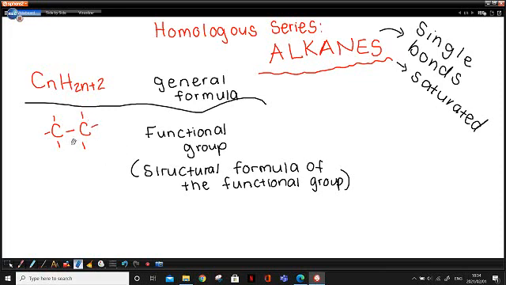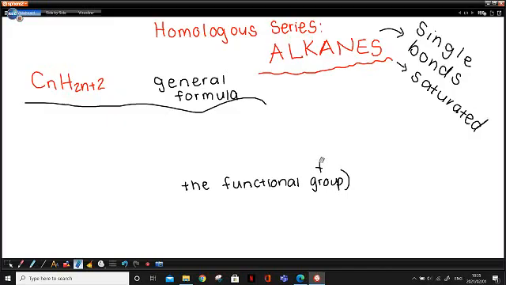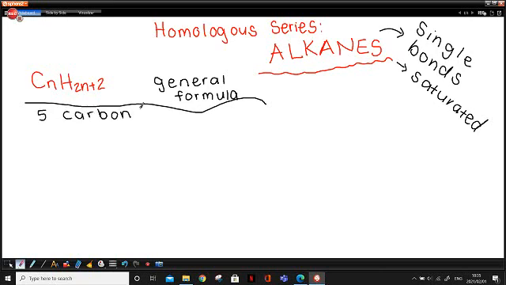In this case, it is a group of atoms with a single bond. The carbon needs to have four bonds. You need to show those bond lines. And you need to show me that it's a single bond between the carbons. So this is the structural formula of the functional group. Now, let me show you an example of an alkane using the general formula. Let's pretend I want to do an alkane that has five carbons.